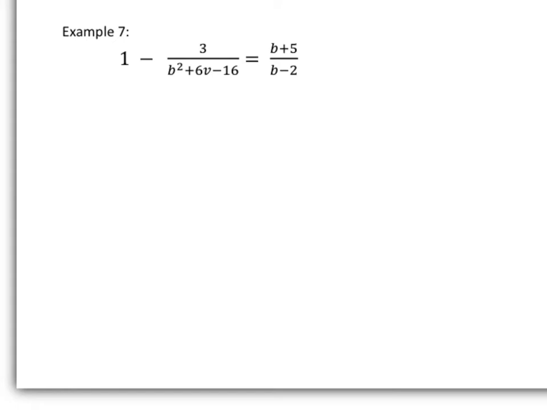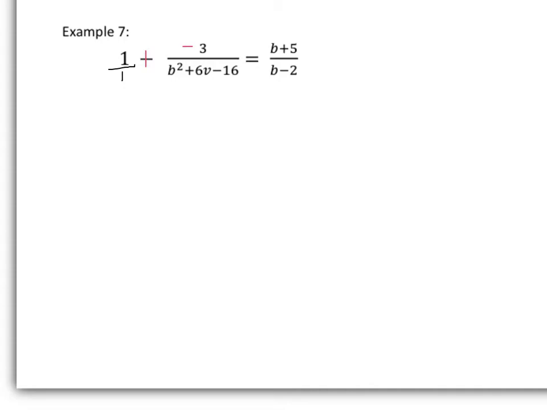Lesson 9.5, Video 4. Notice we are out of order. We're going to do example 7 first. Here we have a couple things we want to make sure we're clear on before we get started. The first number 1 should be written as a fraction. We have a subtraction problem, so change that to adding a negative. And now we're off and running.